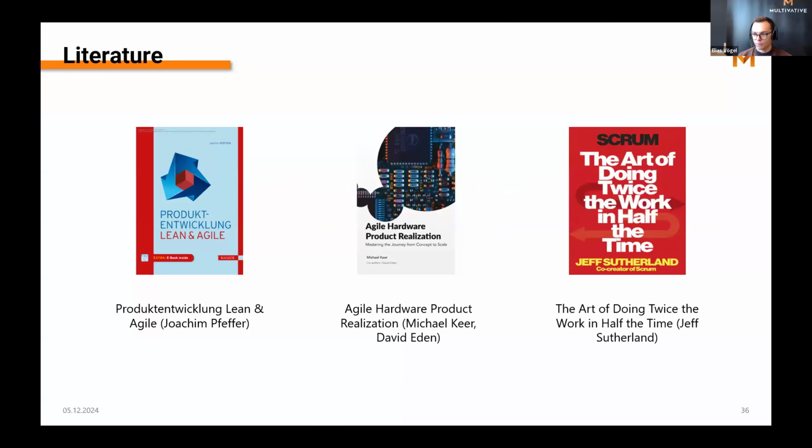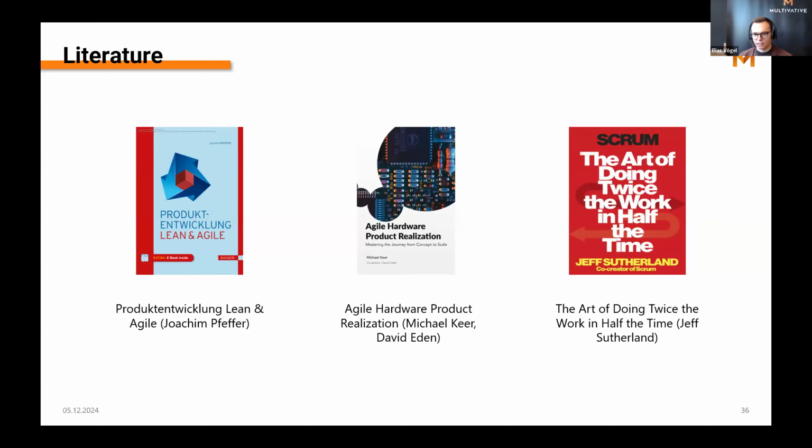At the end, I have some very interesting literature for you that helps to go deeper into the whole topic. I can highly recommend the book from Joachim Pfeffer, Produktentwicklung Lean und Agile, the book from Michael Keir and David Eden, Agile Hardware Product Realization, and also the book from Jeff Sutherland, who introduced Scrum, which is used in software: The Art of Doing Twice the Work in Half the Time.